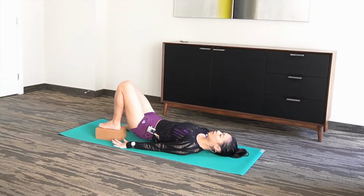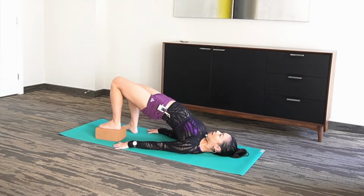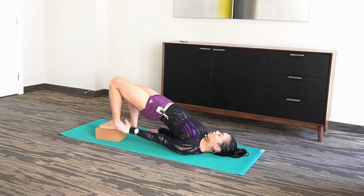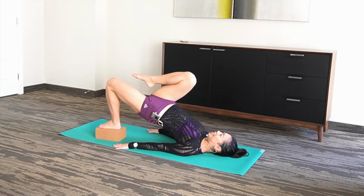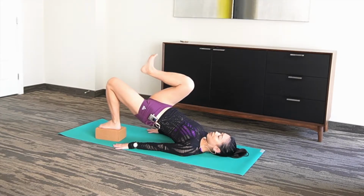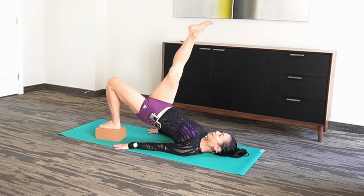So let's take an inhale, breathe in, drive the hips up. We're going to find some balance here. Transfer the weight into your right leg, press down to the feet. Inhale, we're going to pick up the left leg, one-legged bridge pose. On the exhale, we're going to kick up and extend through your toe. Flex and point the ankles a few times.